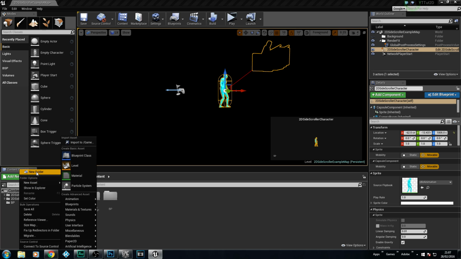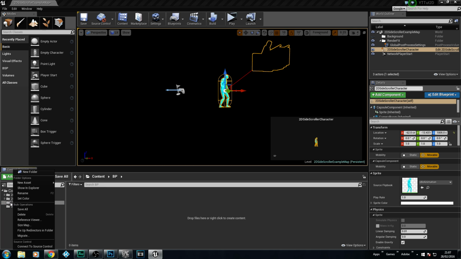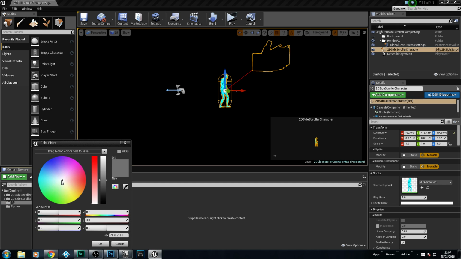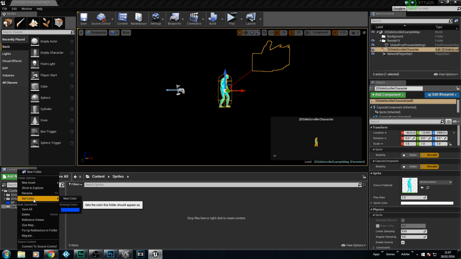And the main one that we're going to be using quite a lot is going to be this one called sprites. So we're going to create a folder called sprites, and that's where all the sprites will go. Now, if you're like me and you like colors, hence why I teach game art, I'll actually change these folders. It's a bit easier on my eyes. So to do that, I can right click, set color, and because it's a blueprint, I'm going to make that blue. And for sprites, let's choose something colorful.